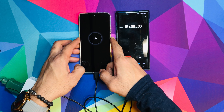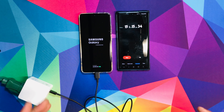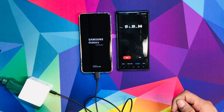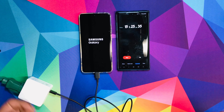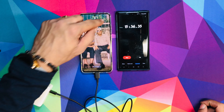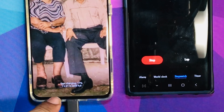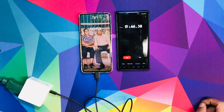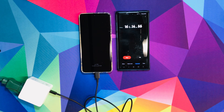After 15 minutes, let's see — it says 17%. Not bad. So we're going to turn it on now. A good 15 minutes — you'd brush your teeth, go to the bathroom, make coffee, whatever you got to do. 15 minutes, 17% — that's our baseline right now. It says it takes an hour and 21 minutes to fully charge.